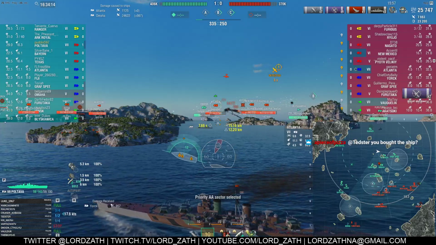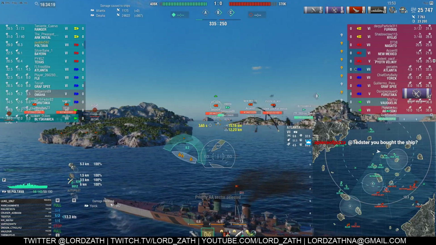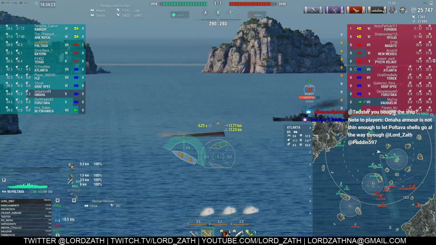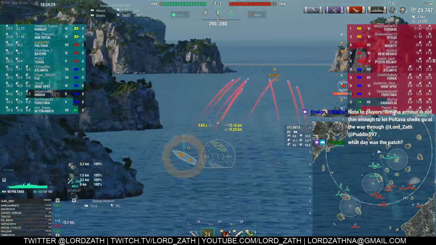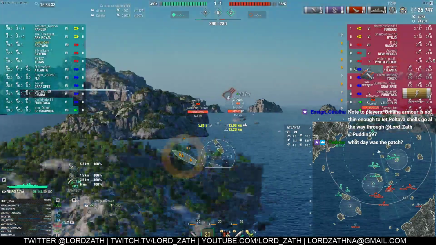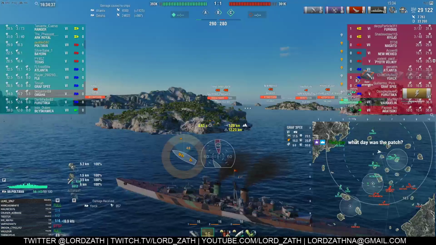There you go. All the anti-air. 2 planes destroyed. Omaha armor is not thin enough, huh? Okay. It's not. Yeah, so the shells will arm inside the citadel, and that's what happened there.